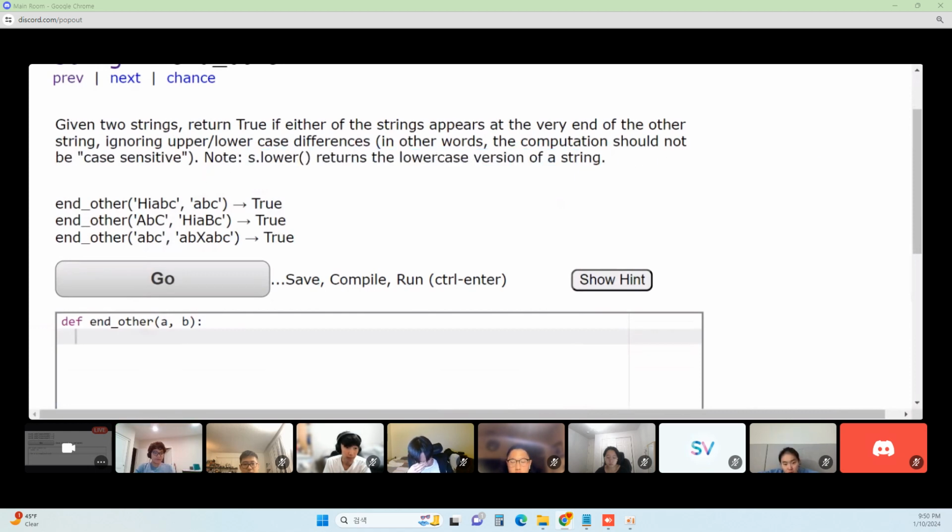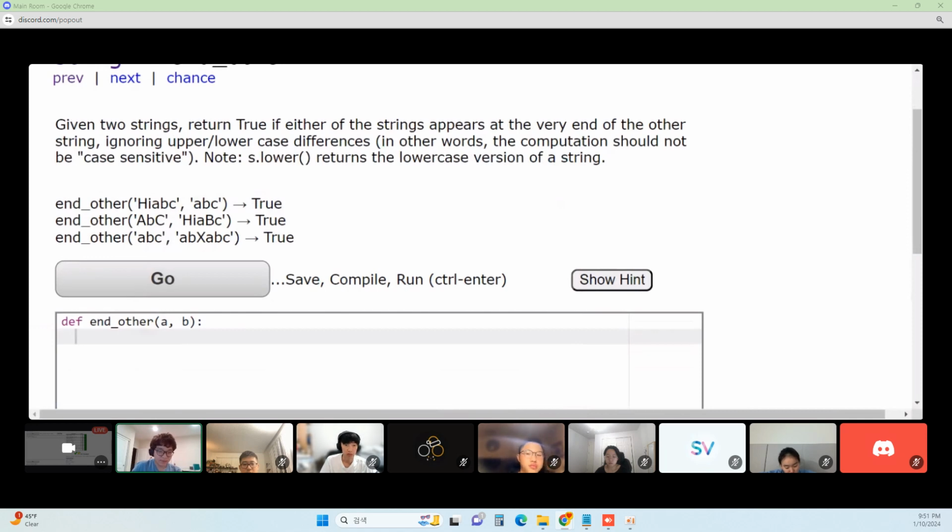So they want us to find anything that's similar. And they want us first to know that they don't want us seeing any uppercase or lowercase.